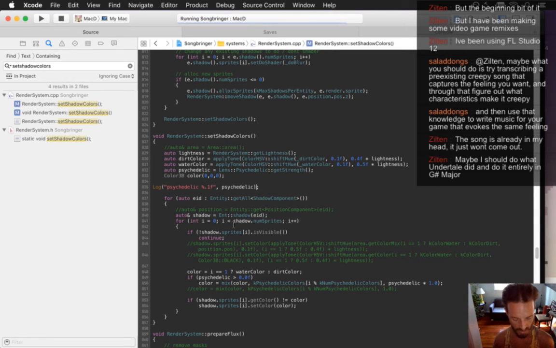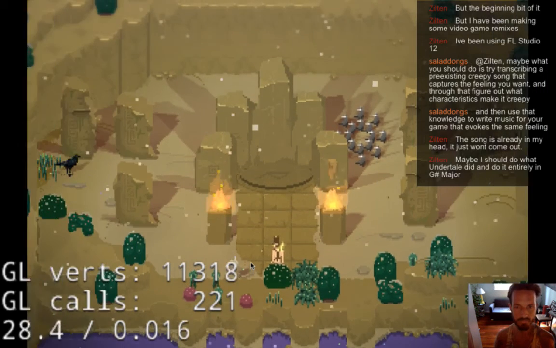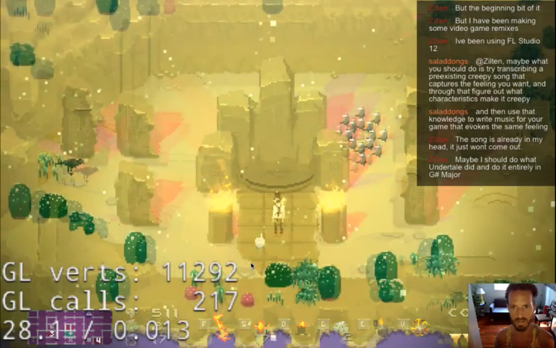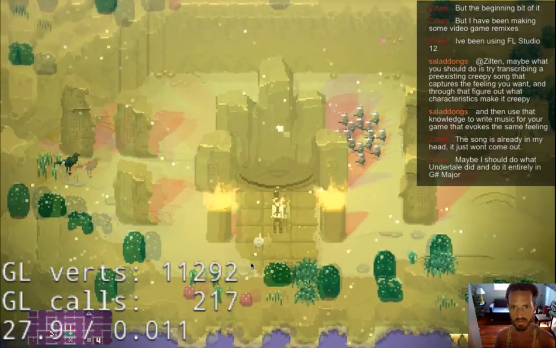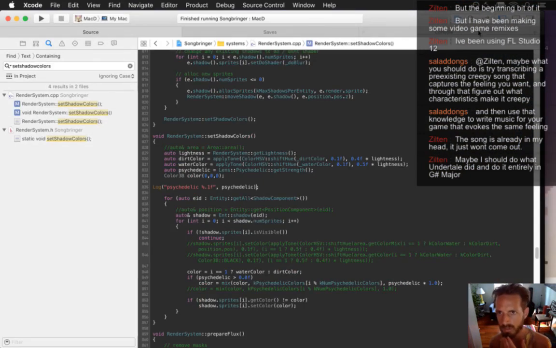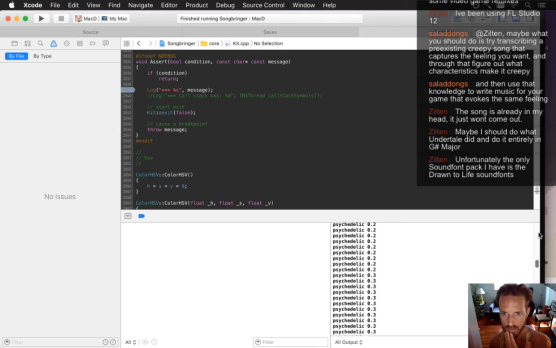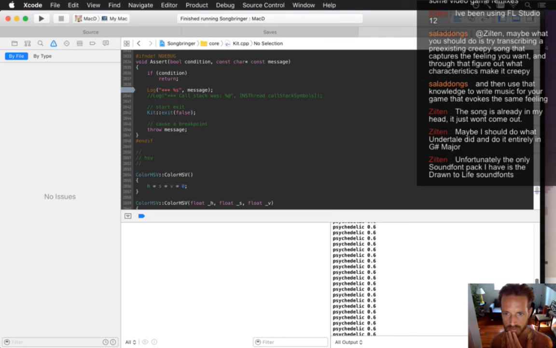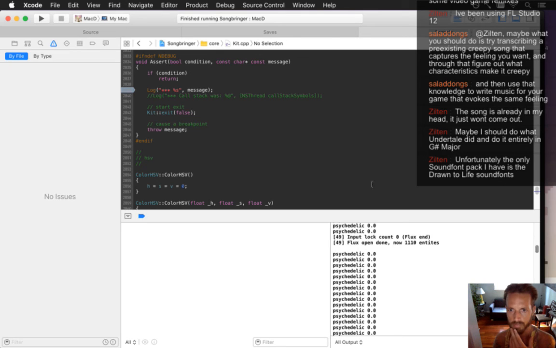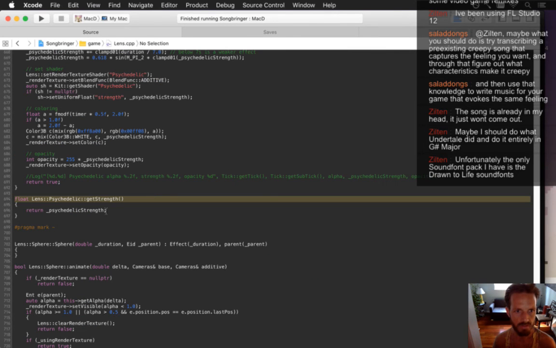All right. Psychedelic, let's eat a cactus. There, now it's looking psychedelic. And then it fades back into normal. Good, okay, so it was working, it just wasn't working enough. 0.1, 0.4. Oh, it only ever got to 0.6. That also explains something. Lens psychedelic gets strength. What is this? Psychedelic strength.